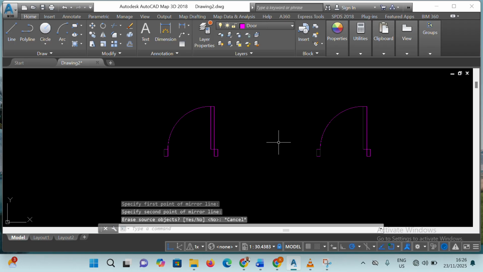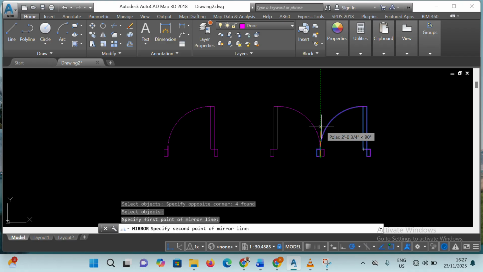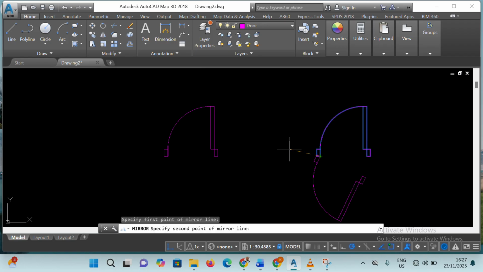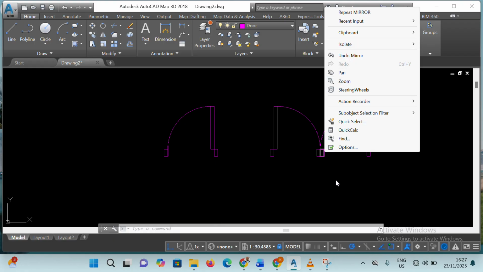From here, sorry, the mirror is going to come from here. Go to mirror from here like this. Press enter. Then from here, yes. Then we are going to mirror again from this point. Enter. Then can erase.